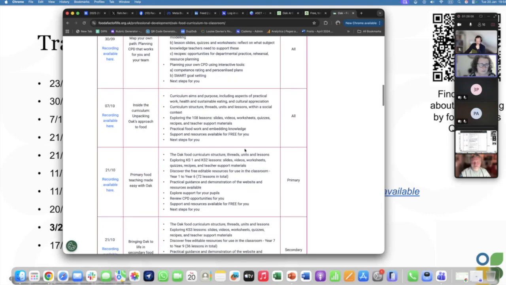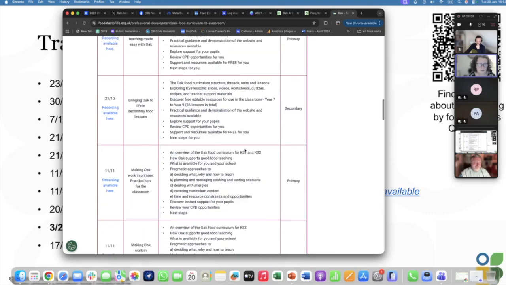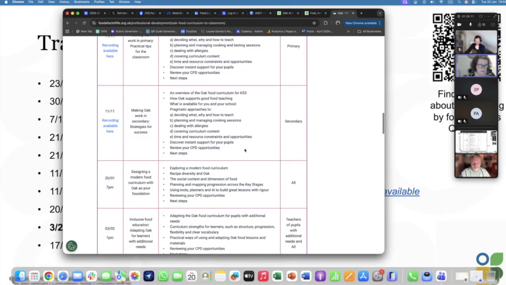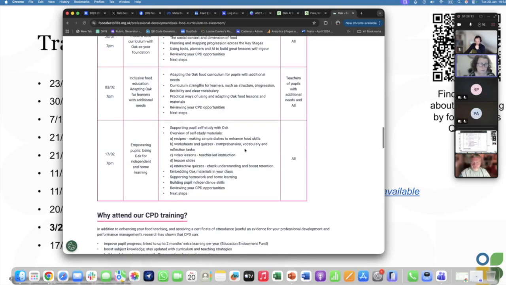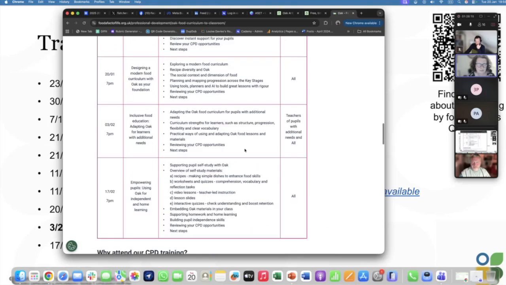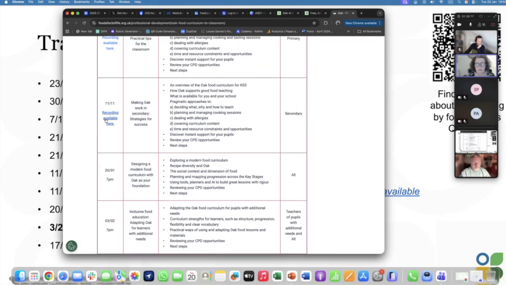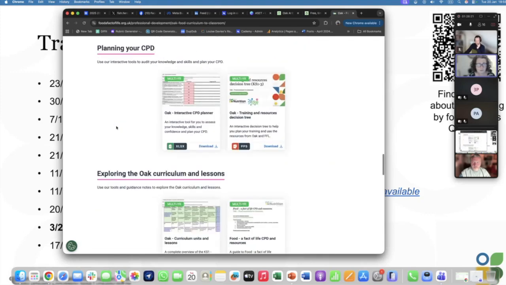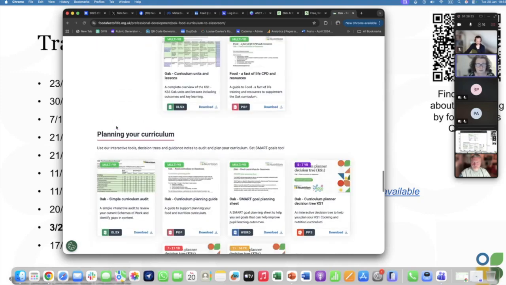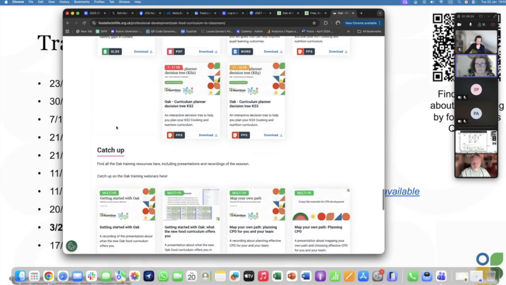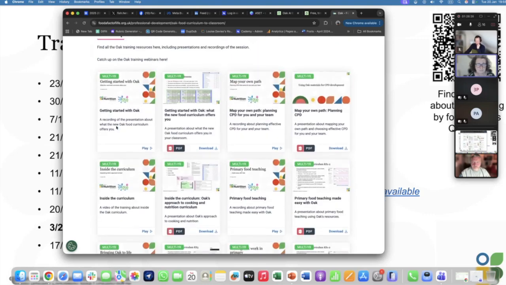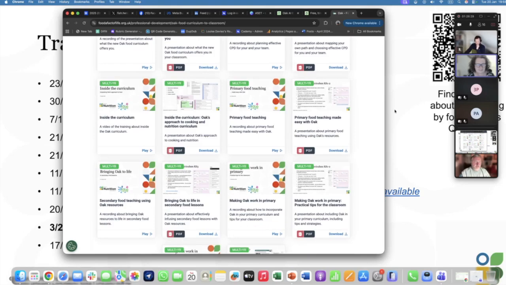It will tell you about all the sessions that we've done already, and the recording link is on there. So on that chart, the recording is available, and then right at the bottom you'll find the actual PowerPoint presentation. So hopefully you'll find everything there you need for this. There we go. That's brilliant. Thank you, Roy.